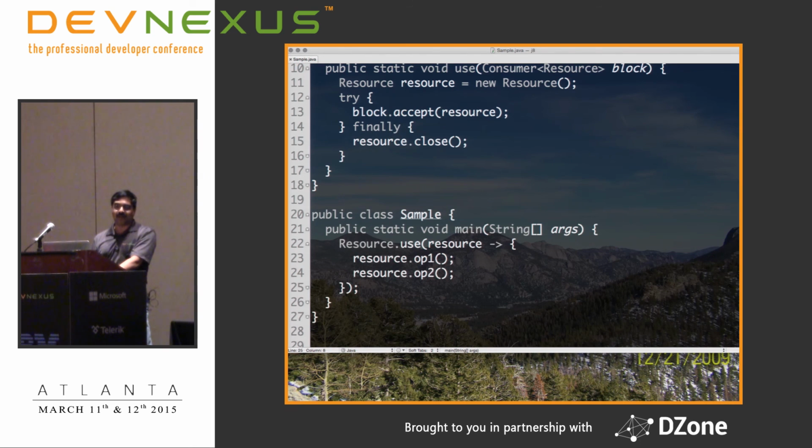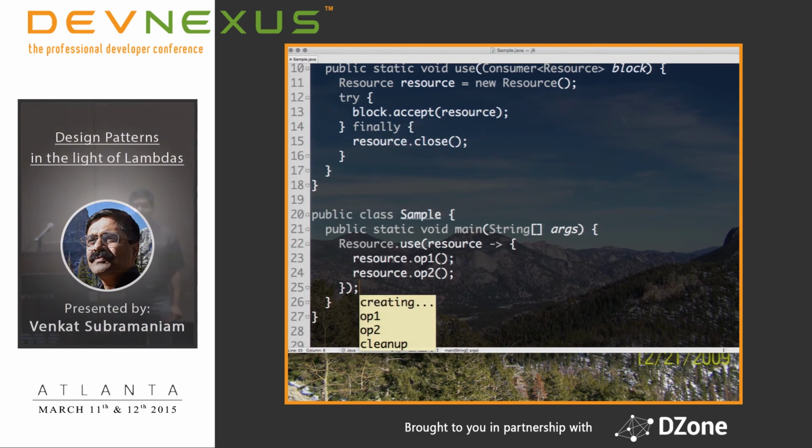So this is not one of the ways you can write the code. This forces you to write the code this way, right? So there's no ambiguity. There's no, oops, I forgot to do this. It's all taken care of for you. And so as a result, lambdas are a nice way to implement corporate design policies. You have to do this before you come to this code. When you leave this code, you've got to do this. Well, don't burden the programmer with those details. It's a lightweight AOP in a way, if you really think about it.